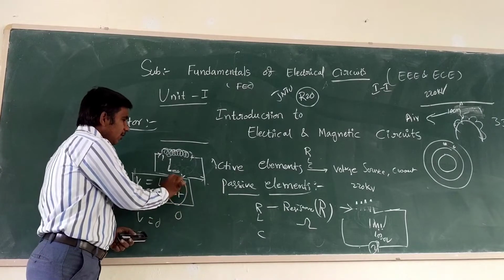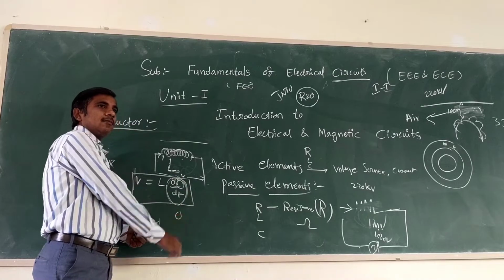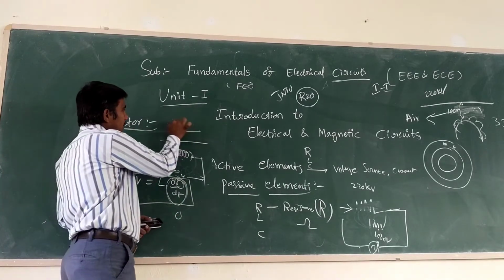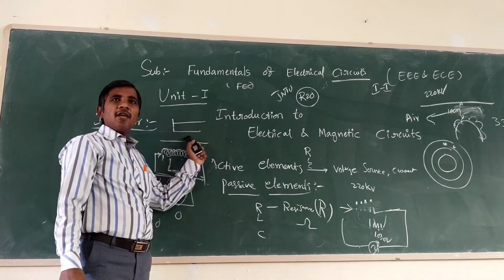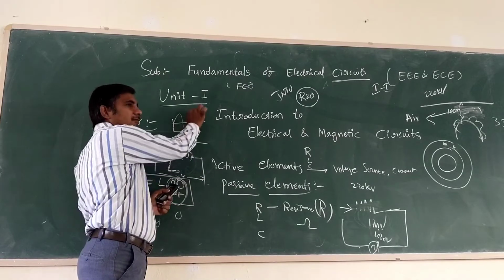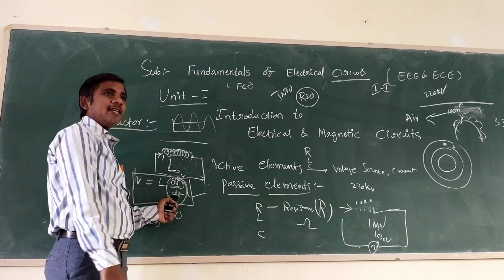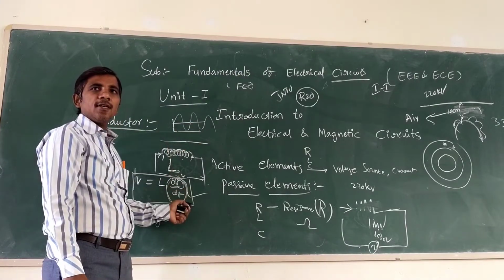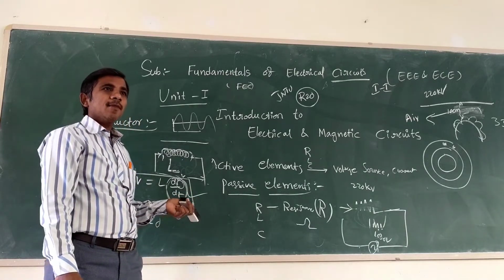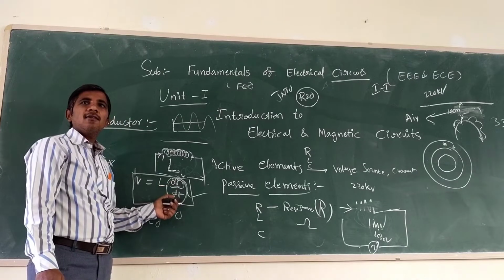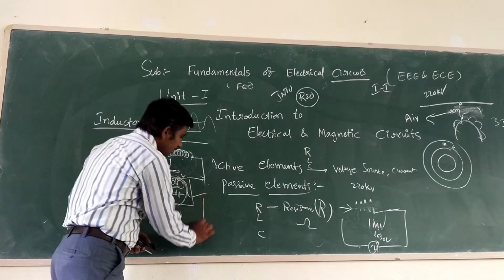di by dt, I is constant. For DC voltage, di by dt equal to 0. For DC, what can we see? Like this, it is a DC. It is constant over a period of time. But our AC is continuously changing, so di by dt is continuously changing. It has some value for AC. But for DC, it is 0. Differentiation of a constant is 0.